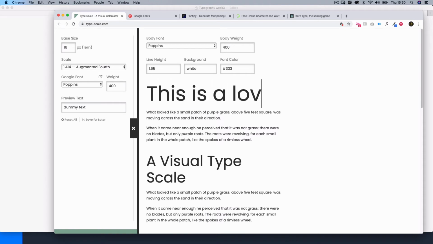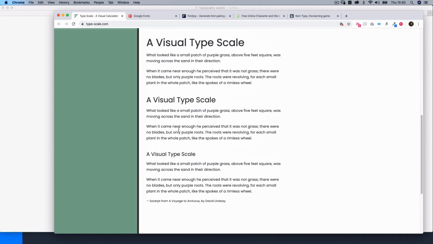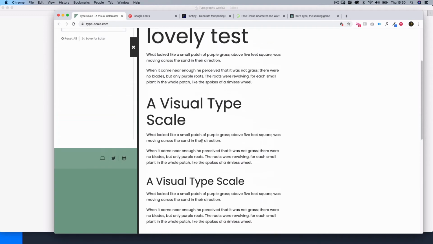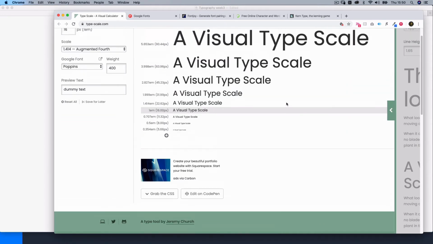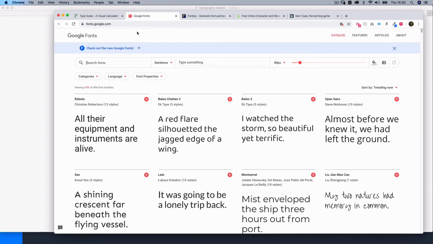So this is a lovely test. So if I have my own headlines or my own type, I could just put that there, put it in there, a bit of body text. Now I can see, all right, that heading, I like the way that looks with that. That's a good size. So I'm happy with that. I'm going to stick with it. And you can see the different size. So that'd be the subheading with the text, big heading with body text. So you can see how it looks. So it's a great website. So I use that all the time just for getting great scales.